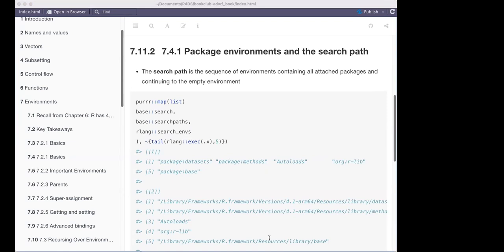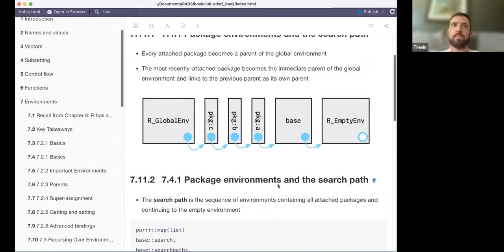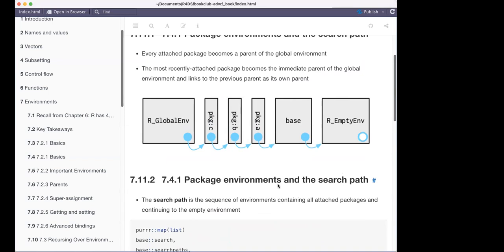I'm definitely going to look after our session, and I'll report back if I find anything. It's just a small point of curiosity. This makes a lot of sense and makes all of the advice about being careful about namespacing functions that you invoke all that more relevant, because you can see what behind the scenes causes R to pick up a function from the last loaded package, which would be the parent environment to the global environment, and would look for function names in that environment.